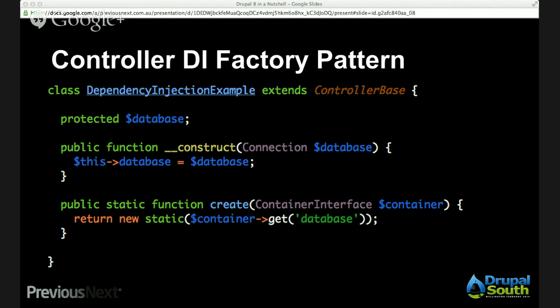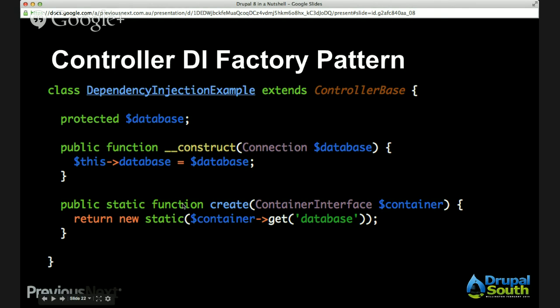So it's kind of like a pre-flight check, I guess. The controller resolver checks if your controller implements the interface, and if it does, it says, oh, I know you need something before I actually build you. What do you need? And this create method says, okay, I'm going to take care of building it for you. So return new static means return a new instance of myself and take those dependencies from the container. It's a nice little trick to get access to that container and still use dependency injection, which we said offers a huge amount of benefits.